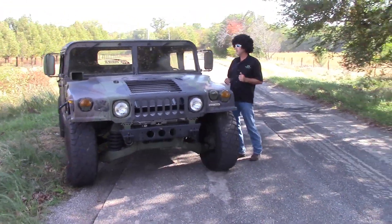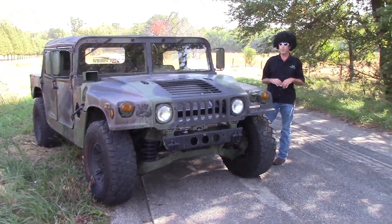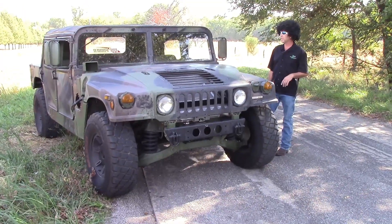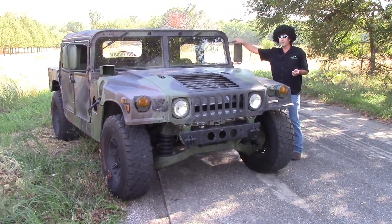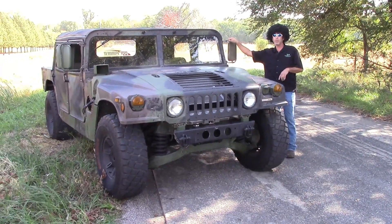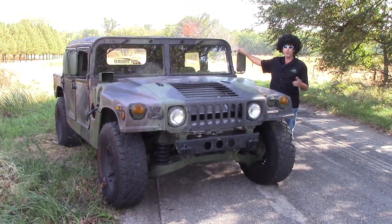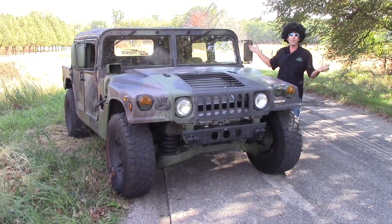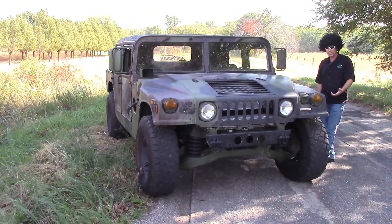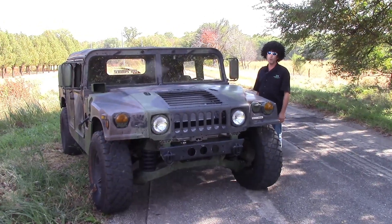Not only is it fast, it also has all the problems associated with the Humvee totally refined and redesigned. I mean, it's awesome. I just actually drove it back from Southern California to Kansas, which was a four-day trip. And other than my ass being flatter, I mean, it was lovely. The suspension setup on it is remarkable. The tires and the power are just unbelievable — this thing will give you whiplash.